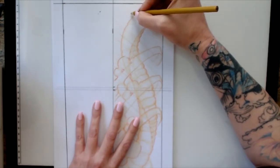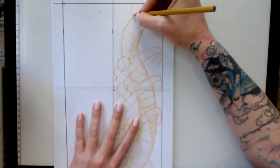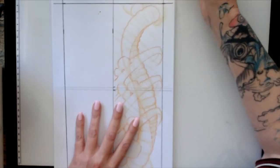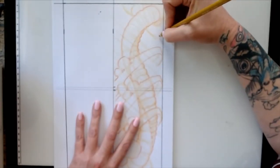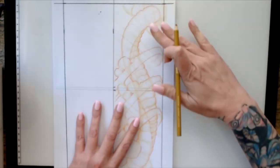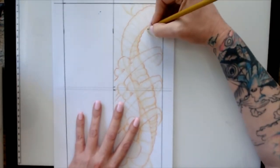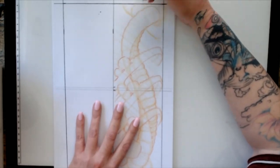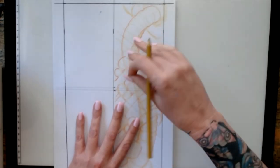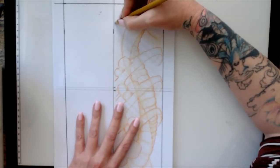These random vertical lines are actually going to be like strips of fleshy stuff pulling. Now we'll put them under the tube. Sometimes I go really way overboard and I put some above and some under, and I love that. But for the sake of this drawing and you understanding the depth in a very basic way, I'll just do it with three very basic layers, and we might just add a few little things that tie the layers together afterwards. But for now, we will keep it as simple as this.